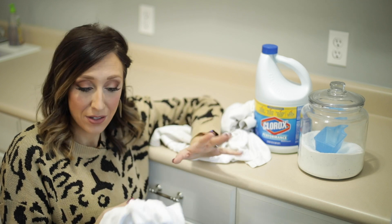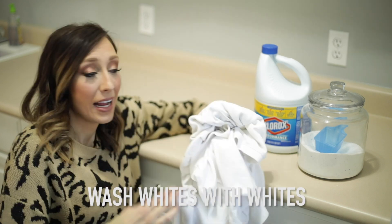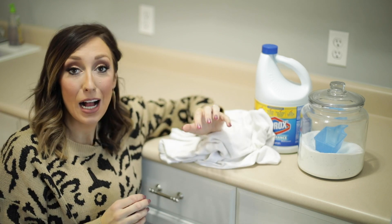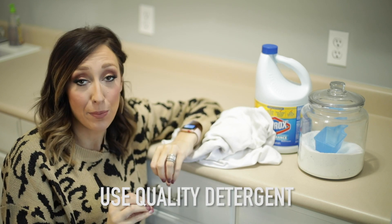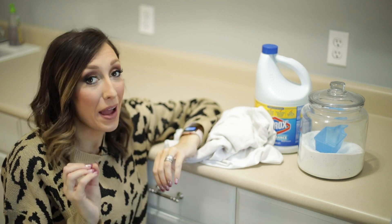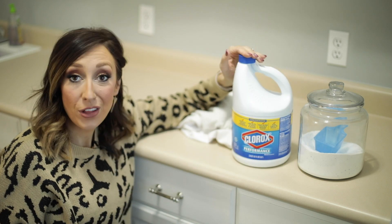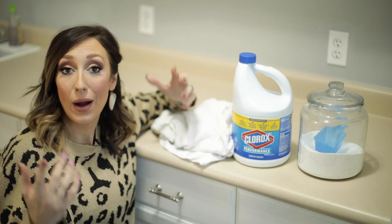My 10-second synopsis: to keep your whites white, you've got to do a couple of things. Number one, wash them only with other whites. Number two, wash them in the hottest water possible — the hottest setting on your machine. And lastly, it comes down to your detergent. In general, spend the money and get a name brand quality detergent — I like Tide. With whites, I like to do a scoop of OxiClean, I buy that when it's on sale at Costco, then a healthy portion of bleach, and I put it on a pre-soak cycle and wash on as hot a water as possible. My whites come out great every time.